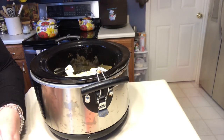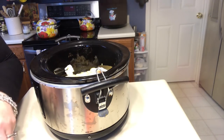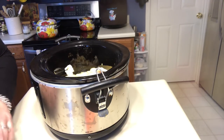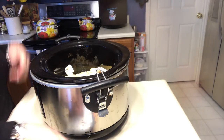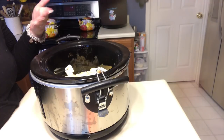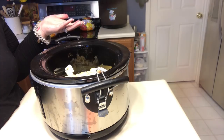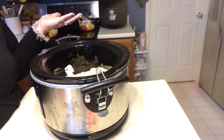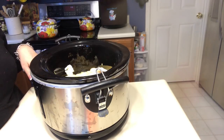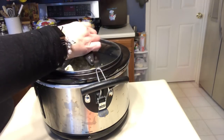And I am also going to save the other half of this cream cheese, and I can use that in a different recipe, or I could make this recipe twice if it's delicious. And that's another thing too. If you wanted to go ahead and make the other recipe, you could put it in a freezer bag and freeze it and have it as a meal for another day, which actually isn't a bad idea. I might just go ahead and do that and have it ready so when I need it, I have it. Since I have chicken and all of that, I might just do that. And maybe I'll show you, because I know some of you guys like freezer meals.